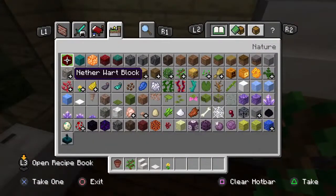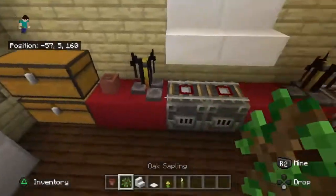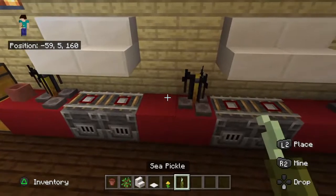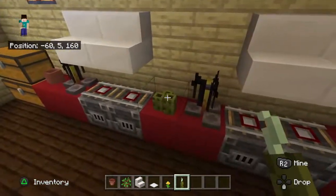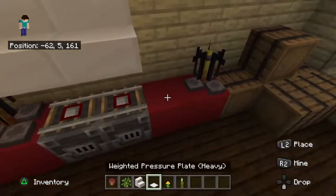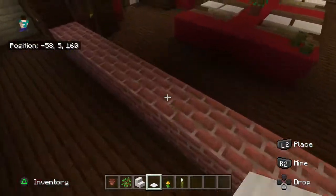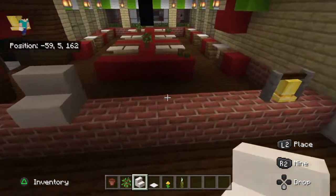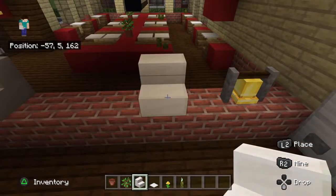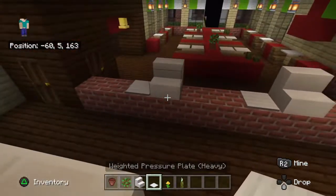Oh, where's my pickles? There we go. And you can place cups and stuff next to the brewing stands. We want to have a couple of tills, so these tills are going to be placed here and here. That's where the ends of the booths are, and then just wet pressure plates next to them, and maybe even decorate the counter with a flower pot as well.